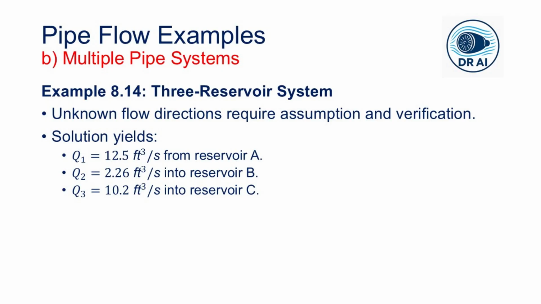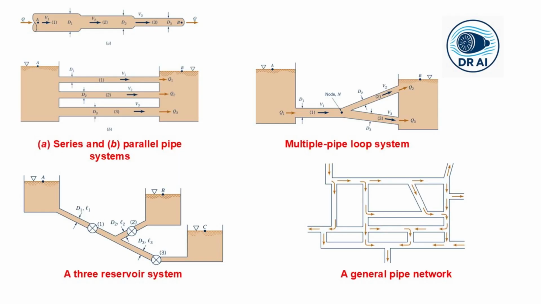As shown in this particular example, you start by assuming the flow direction in pipe 2. Let us say you assume the flow is out of reservoir B towards the junction. Then you write the energy equation from reservoir A to the junction and from reservoir B to the junction. That gives you two expressions for the pressure at the junction, and for consistency, these pressures must be equal. This gives you an equation relating the velocities v1 and v2.